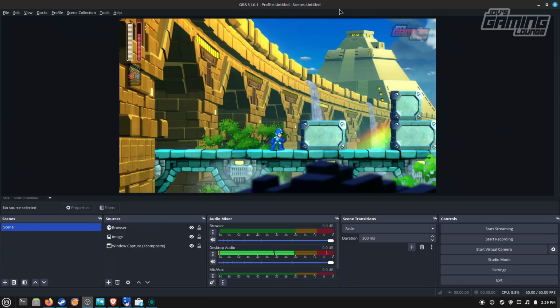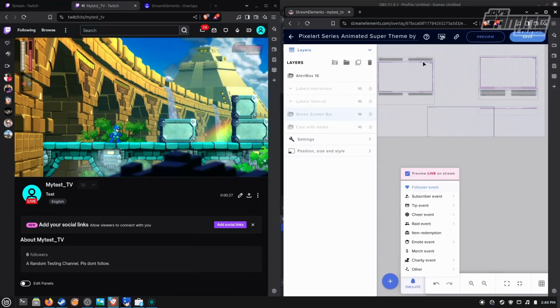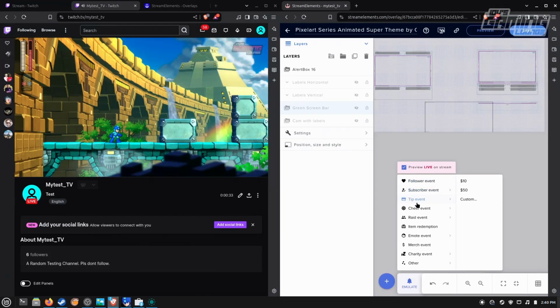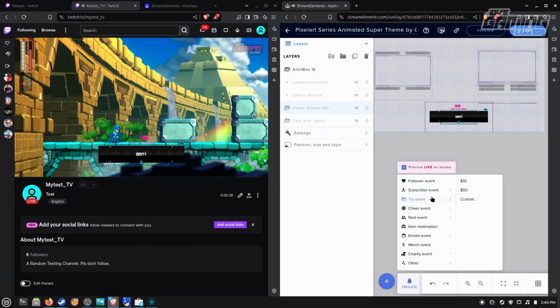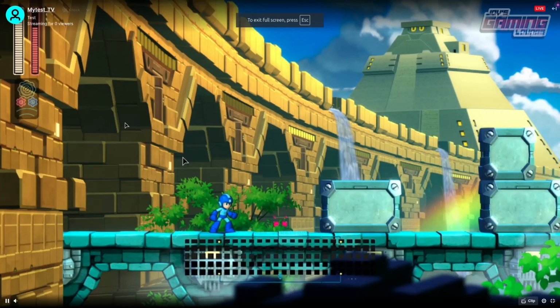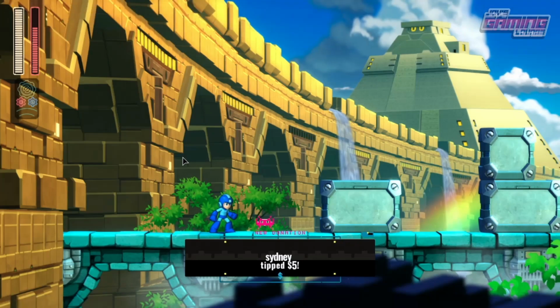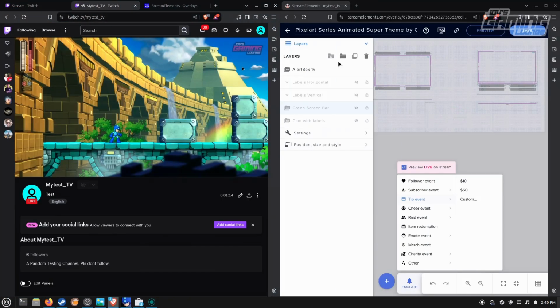Let's go ahead and stream it again, and we can see it all working and how much resources we're all taking here. We've gone ahead and started the stream all over. Pull this off to the side, and let's give us some followers and tips. And you can see it playing on the stream. So this is an example with an overlay and our watermark image.